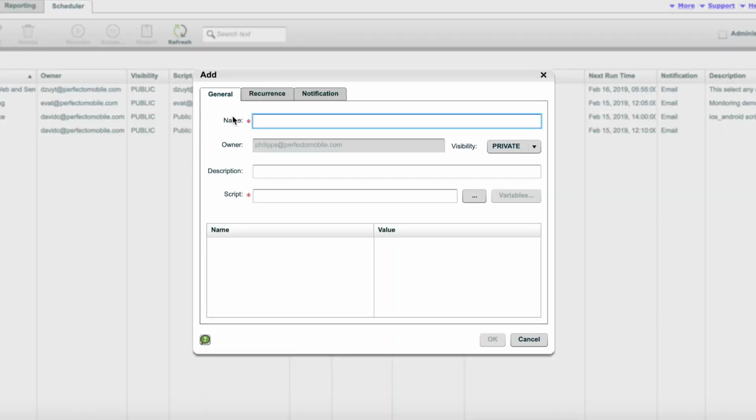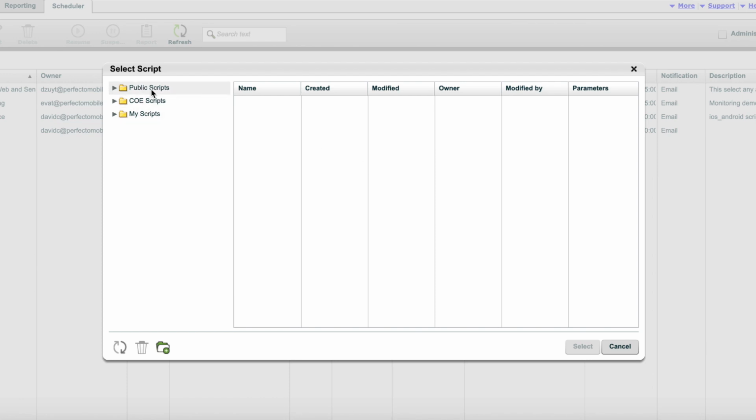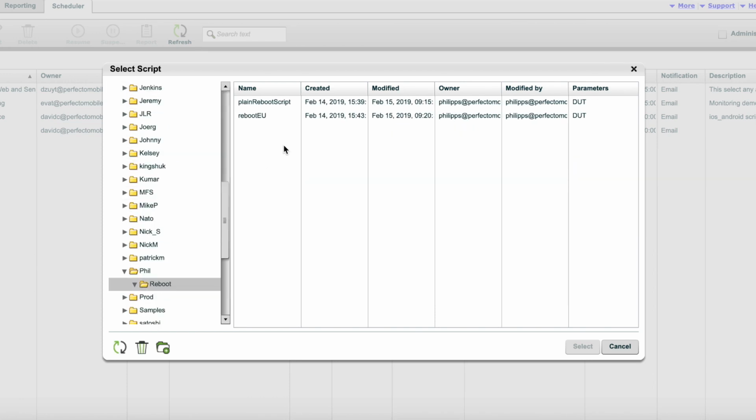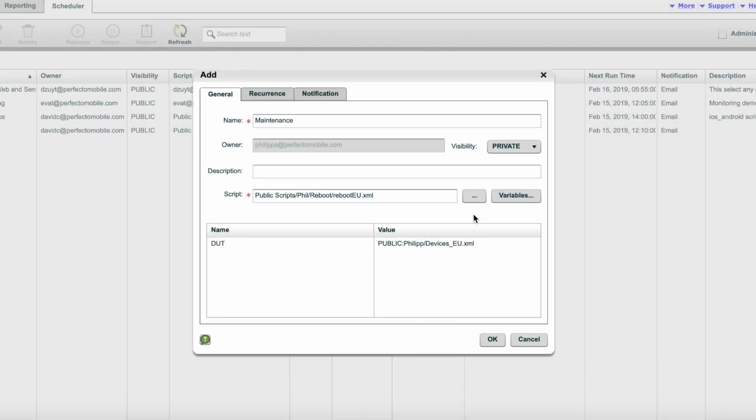Just add a new schedule for we'll give the name maintenance, and we point it to a script, right? In that case, we created the script and called it reboot Europe, right? So that's it. We could here theoretically run the same script with different devices under test, right?